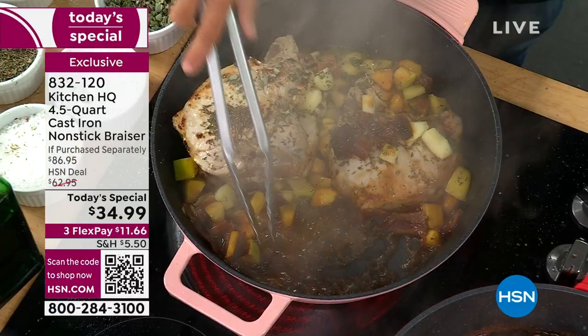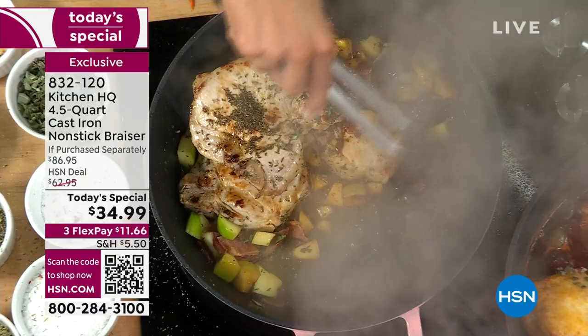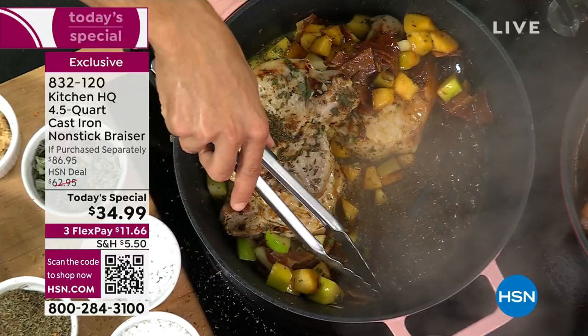So it's not just about even heat. It's about making life easy so that you reach for the pan. Guys, did you get that? Look at this. That's a great shot. Isn't that awesome? The temperature is not getting to burn level, it's at bubble level, if we can call it that.